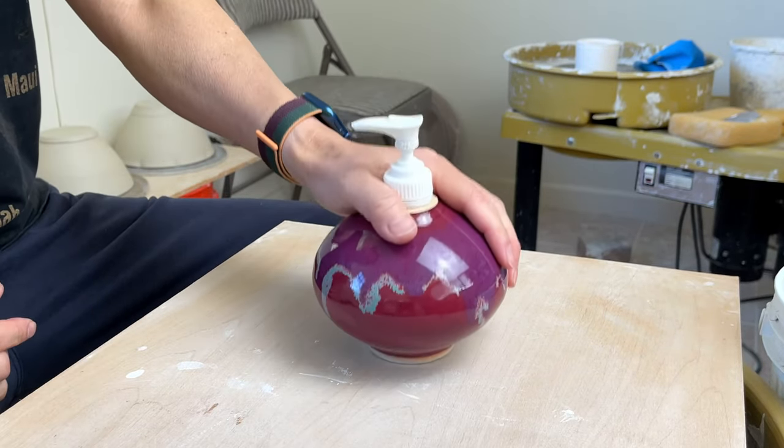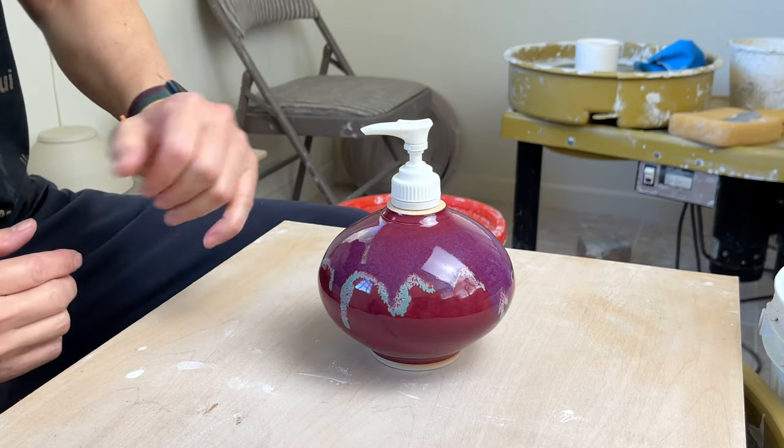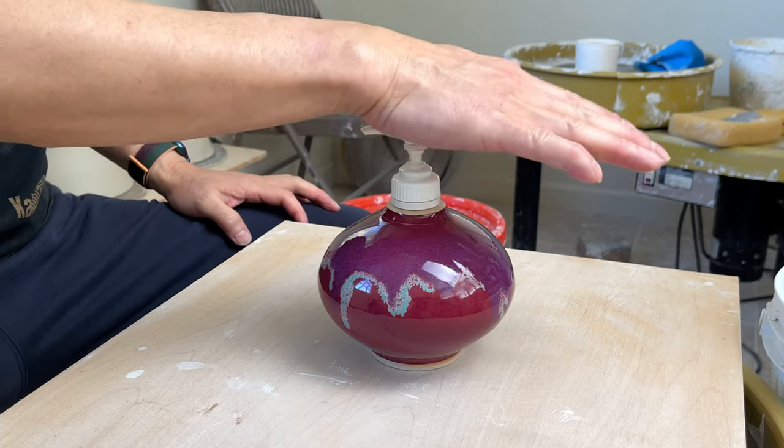Okay, and for the soap dispenser, usually you might want to make the base just a little bit wider, so when you pump, it doesn't tip over.